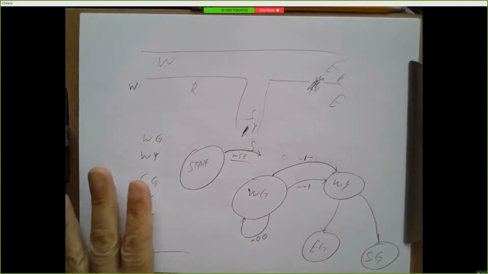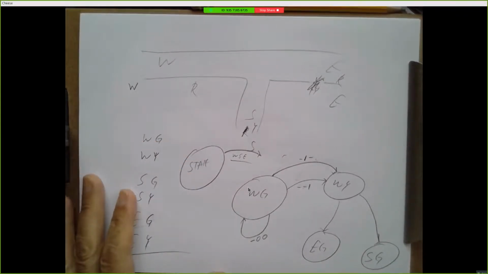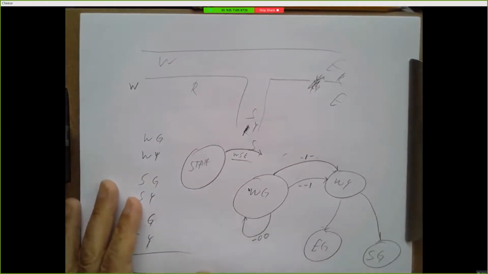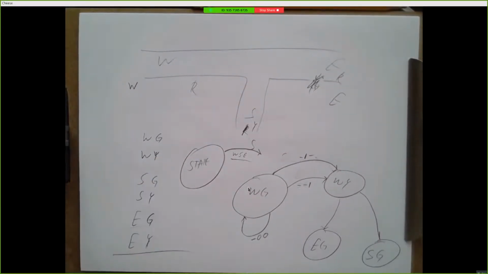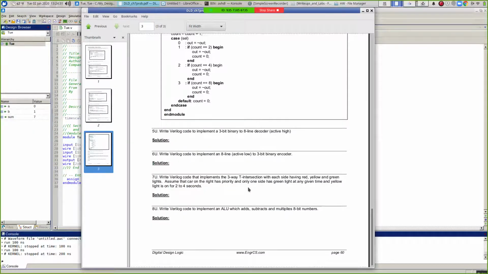Okay, totally different from how I suggested doing Lab 6 when you were actually building it in Tinkercad with the delayed old green signal and comparing that to the original undelayed old green and so on and so forth. This is the state machine approach. And you'll end up with a circuit that you wouldn't want to build in Tinkercad, because 6 states, that's 3 flip-flops and 3 inputs. It's a lot of circuitry. But in Verilog, not too bad to describe. Alright, so that's question 7.